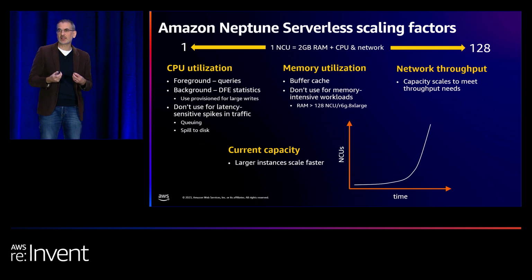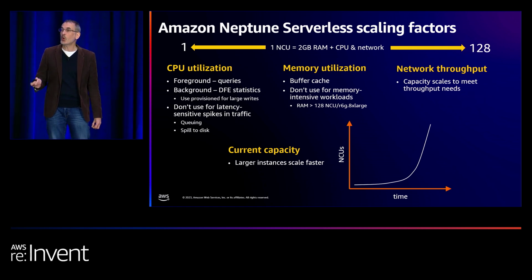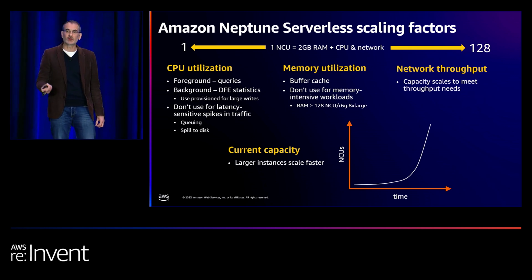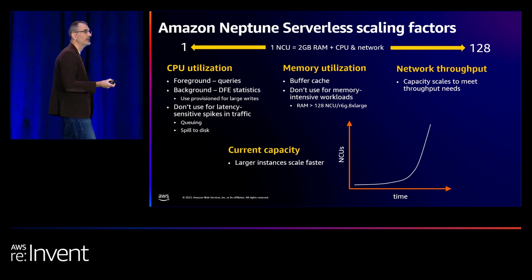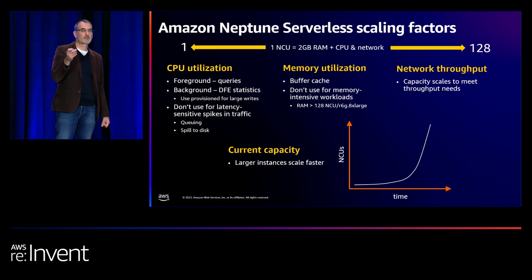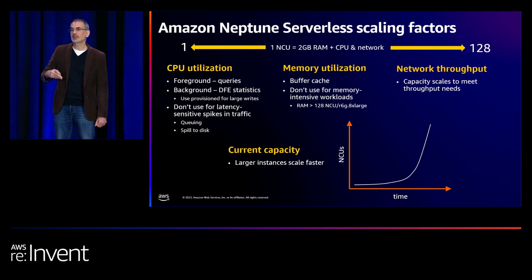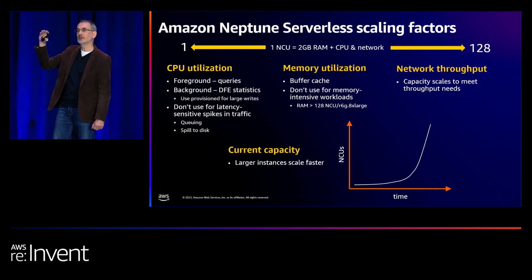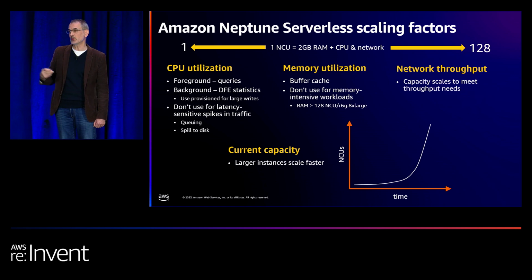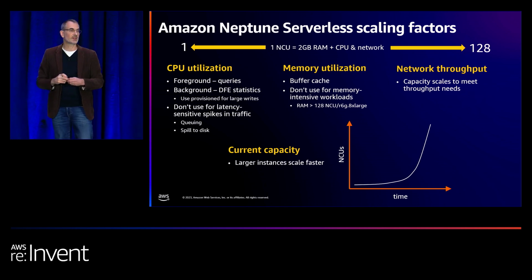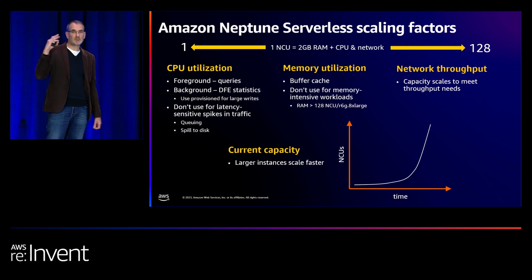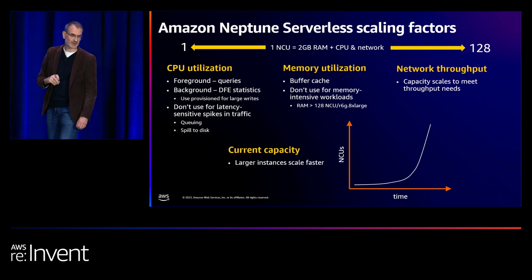So the minimum value determines how quickly a new serverless instance or an idle serverless instance is going to scale up. And the maximum value allows you to control or cap the amount of capacity that will be assigned to each serverless instance. So these values apply on a per instance basis. And using that maximum value, you can effectively control costs. You know what the maximum spend is going to be given that maximum capacity.